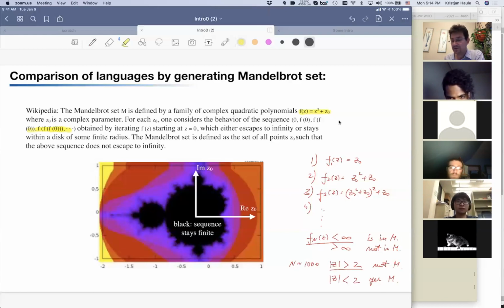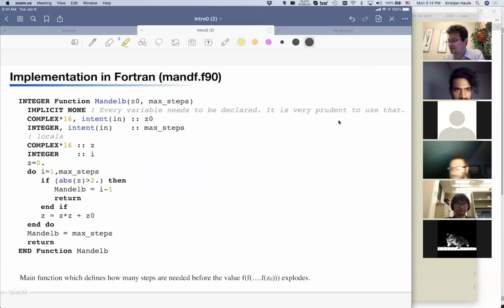Okay, so we're going to do this now. We're going to do this plot in many different languages. We're going to start with Fortran, then C, then Perl, then Python, and we're going to see the difference between those languages. This will also help us check whether our installation of all the necessary applications is good. Any questions about that? Good, it's easy, huh? Okay, so let's start with the Fortran implementation.